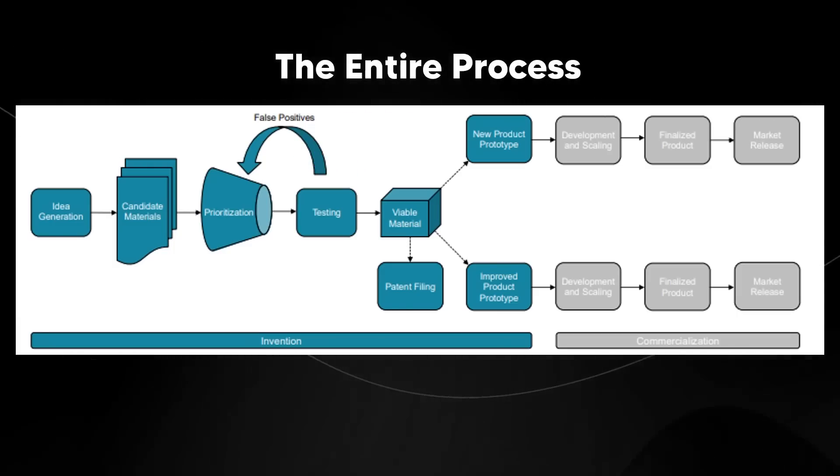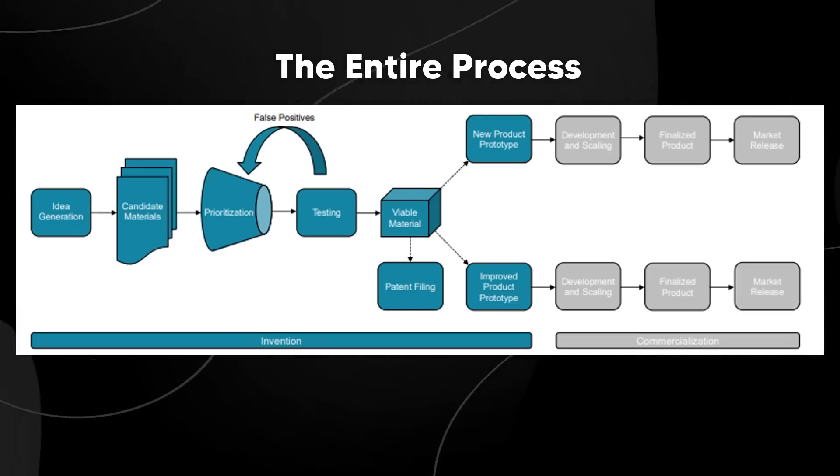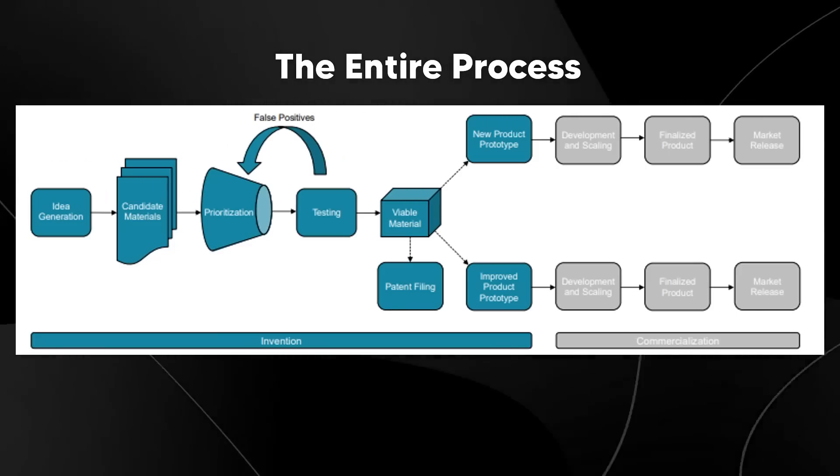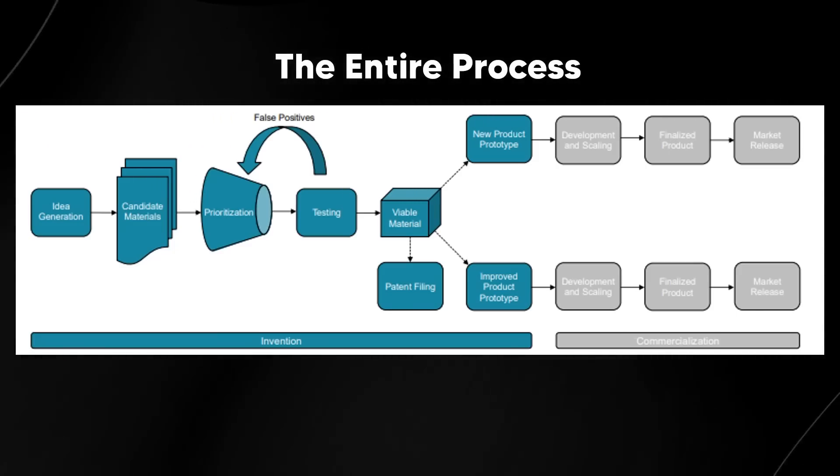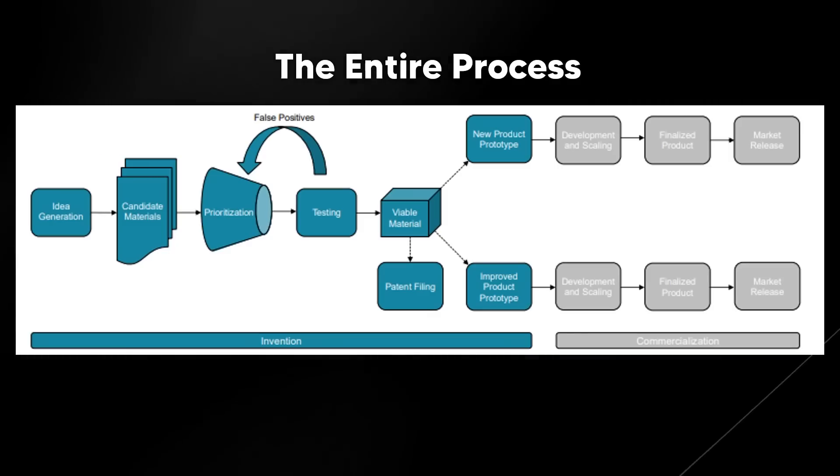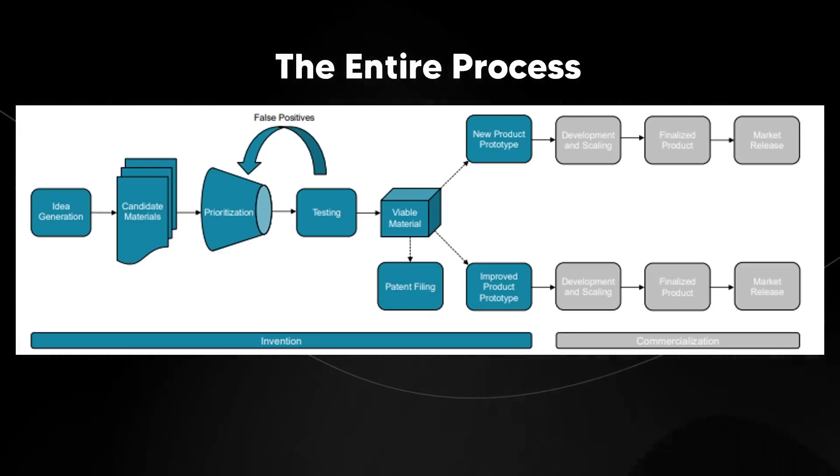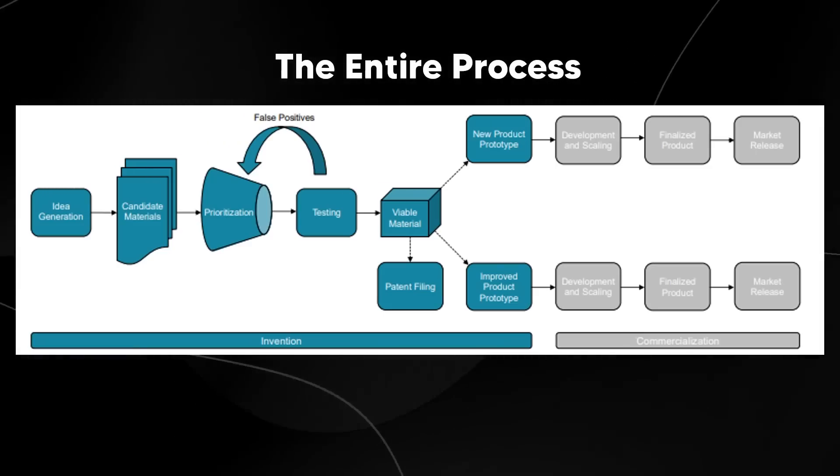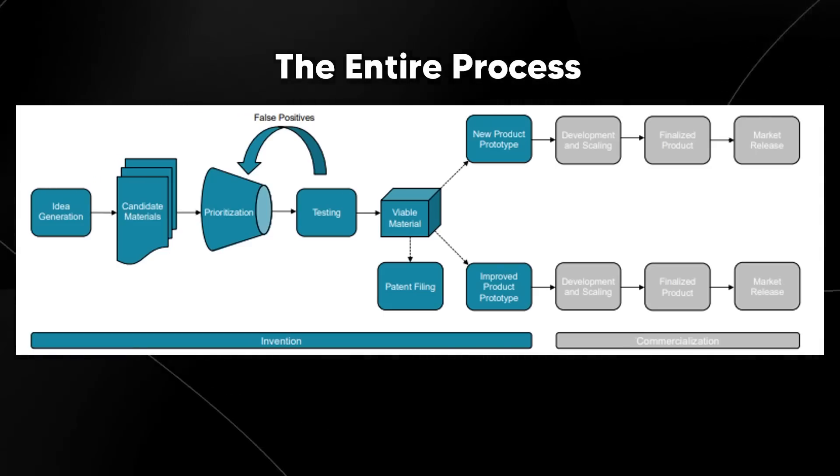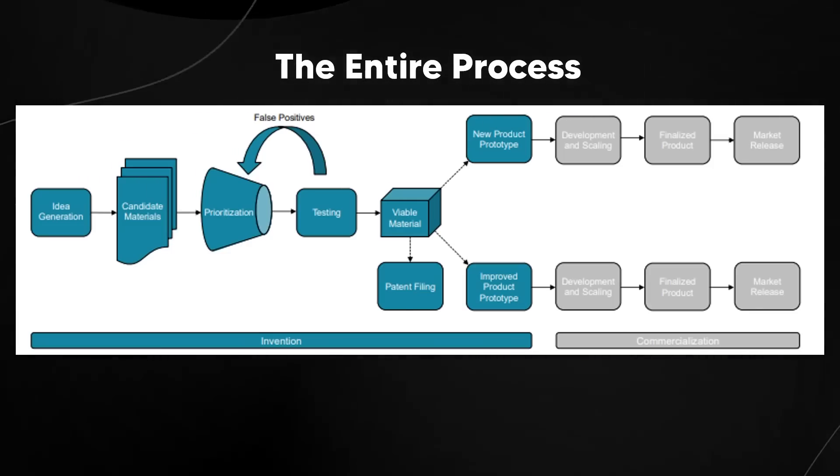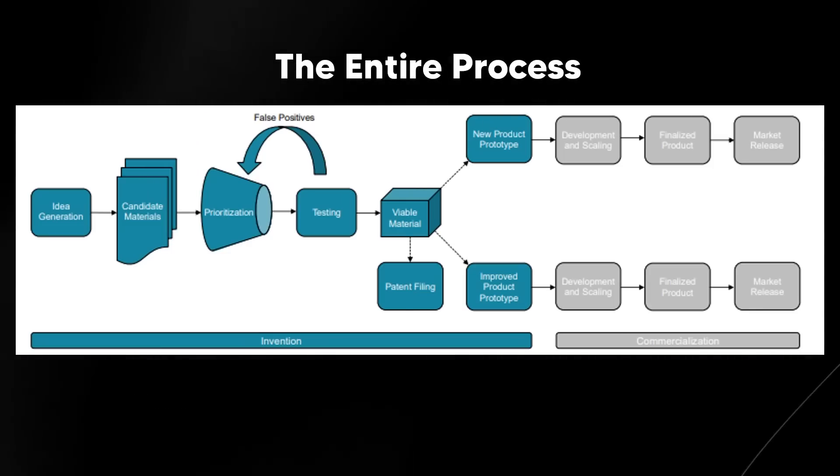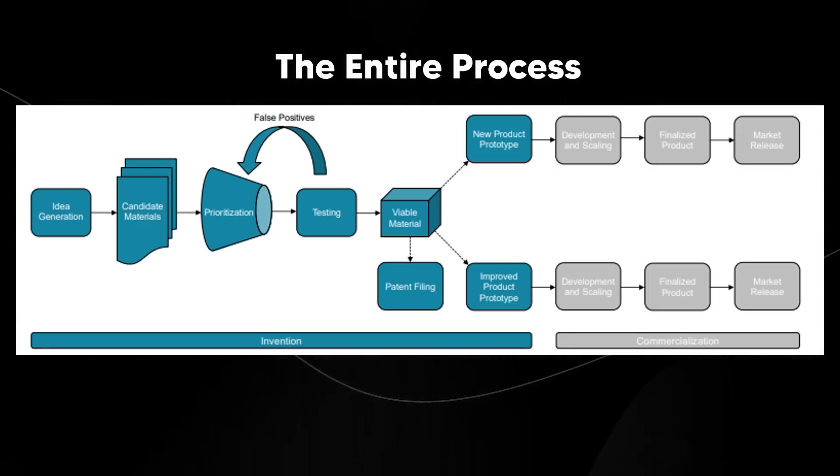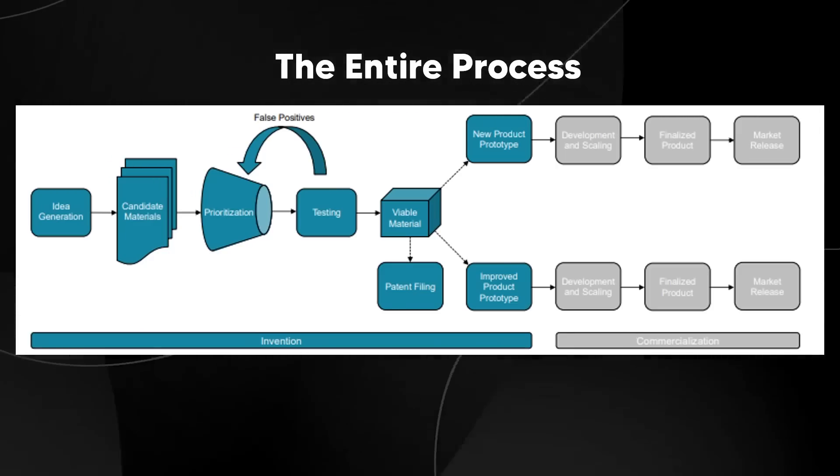This entire process is actually quite long. From idea to final market release, it's probably something that aligns like 10 to 20 years. But when we look at how AI is changing the game, this is going to be something that is remarkable because we're now going to have the ability to create products and inventions in a much shorter loop. From idea to market release, that time frame is going to be condensed quite a lot, which is why many AI researchers and those at Frontier Labs are talking about the fact that we are probably going to have a compressed 21st century.